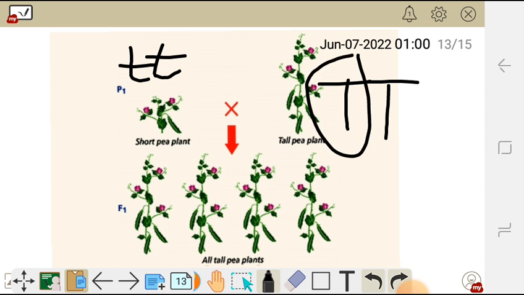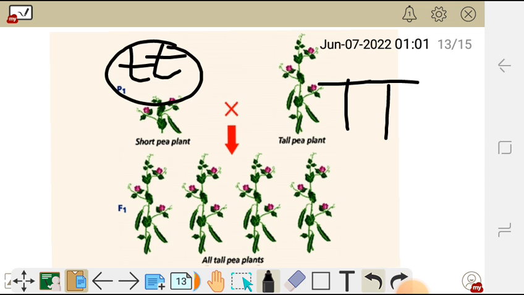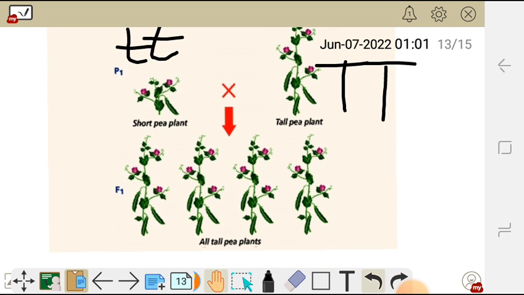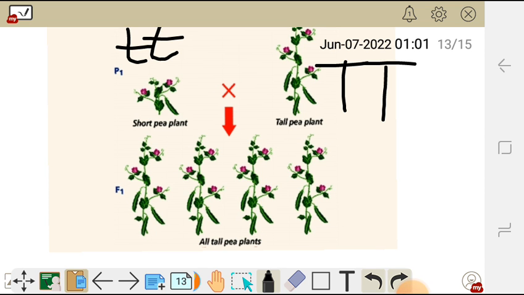One allele is inherited from the paternal parent and the other allele is inherited from the maternal parent, so they add up to 2. So he crossed a tall plant, which is homozygous. When we say homozygous, the alleles are similar. And he crossed it with another homozygous, recessive plant, and what he got is that all the resulting offspring were tall. None of the offspring was short.